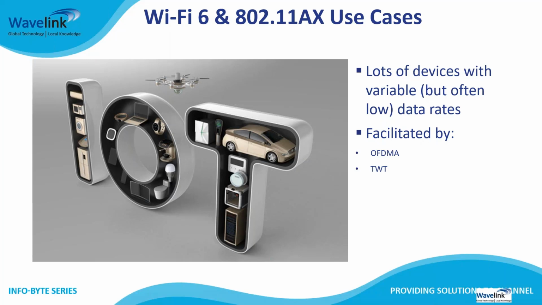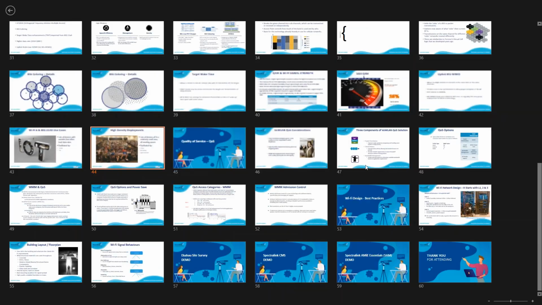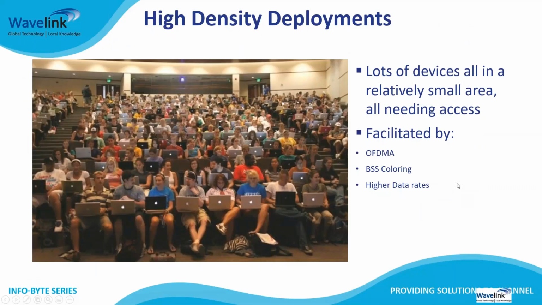We're going to be able to see far more connected clients and concurrent clients be able to connect. They may not obviously be transmitting all simultaneously, but again, when you think of IoT and you think of the amount of things that you have on your person now that can connect over Wi-Fi, yeah, it's going to improve efficiencies for that. And again, your lecture theatres, large capacity or high density solutions are going to benefit from 802.11ax dramatically. So that's going to be very, very cool, especially in terms of planning and design going forward as well.